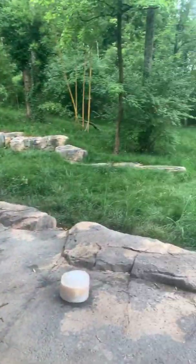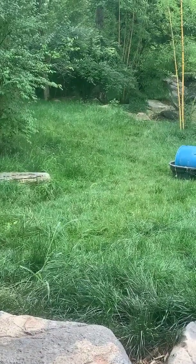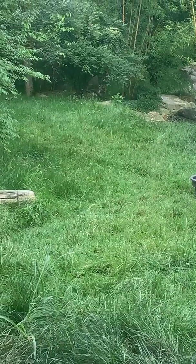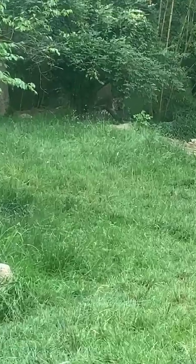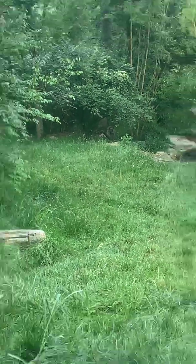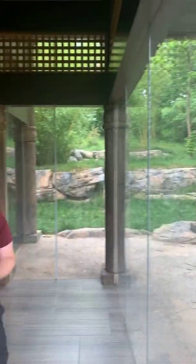That's awesome. What's your favorite thing about working with them? I mean, they're completely different cats. We say that about so many of our animals, that they have completely different personalities. Our two tigers especially, I just love the fact that they've had the exact same upbringing, pretty much the same life experiences. They are two completely different cats.